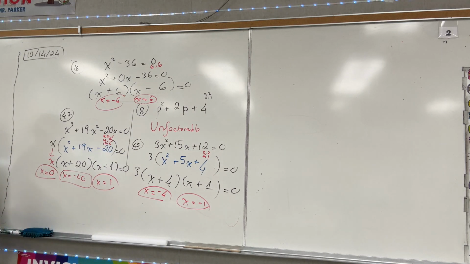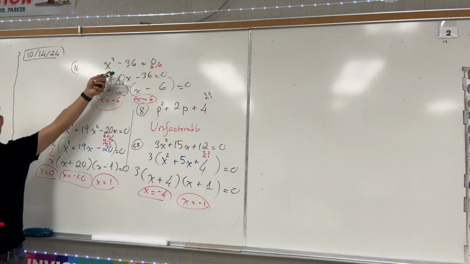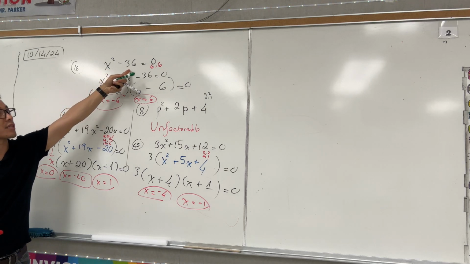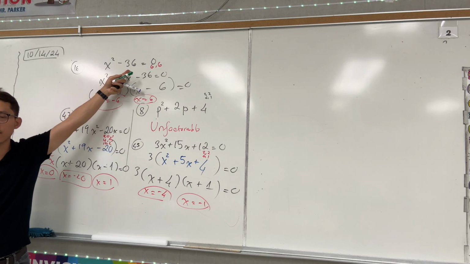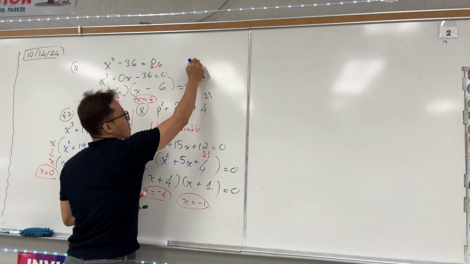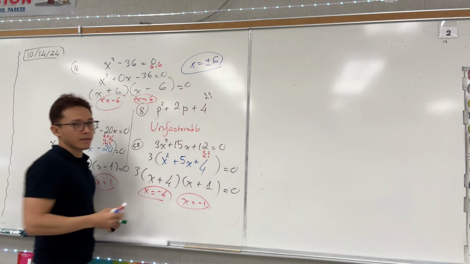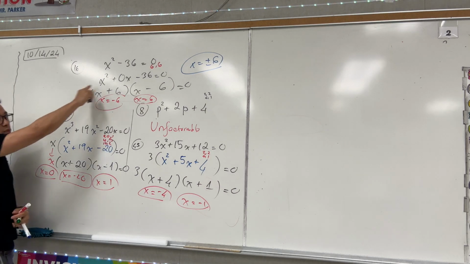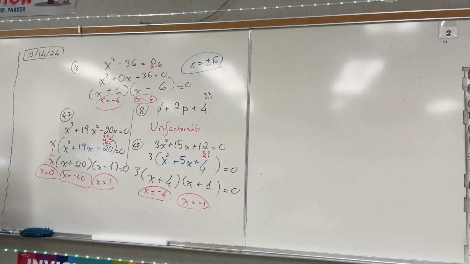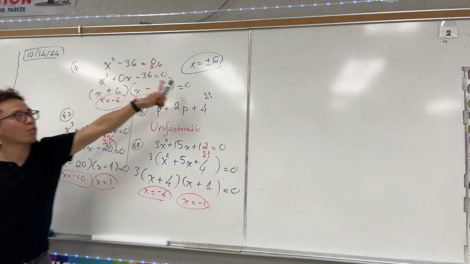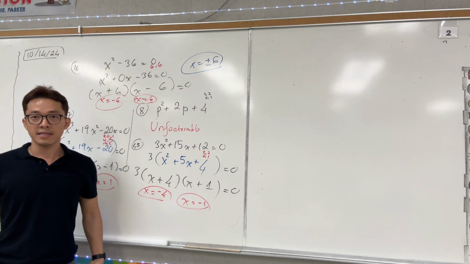Now there's a trick for this. There's a tip for this. Whenever you see something like this, where you don't have the middle term, you just need to take the square root. What is the square root of 36? 6. Your answer is always one plus, one minus. Always. That's the tip. You don't need to do the other way. That one is a very long way, because I want you to apply the method we learned before. But when you see something like this, just find the square root, one plus, one minus. Make sense?